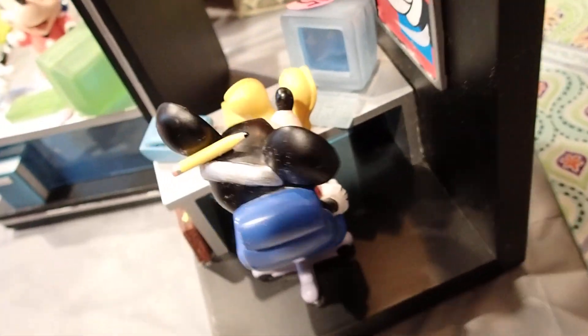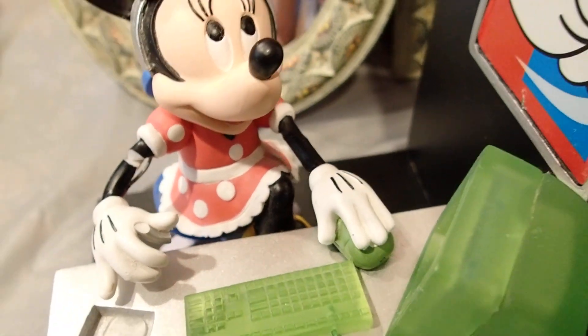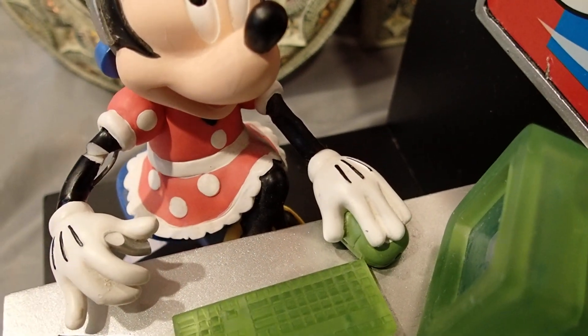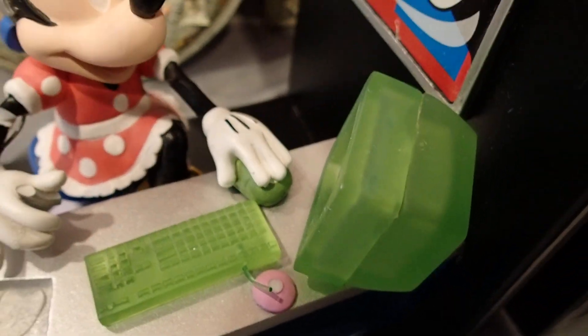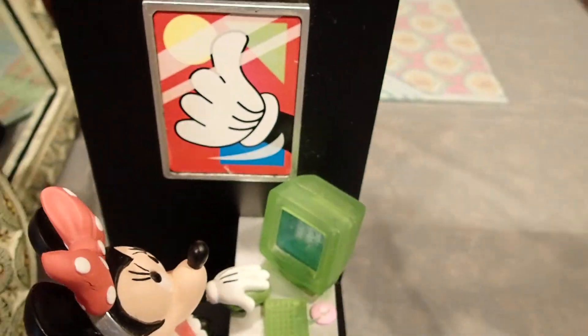This is the side — look at the condition that this is in — and the bottom. For $5, both of them. Look at this one: she also has a little poster there, the keyboard. Something happened here to her arm, so that's where there's a piece that's chipped. I think it's missing something there, probably the mouse pad. She also has a book and a bag on the side. Beautiful set.